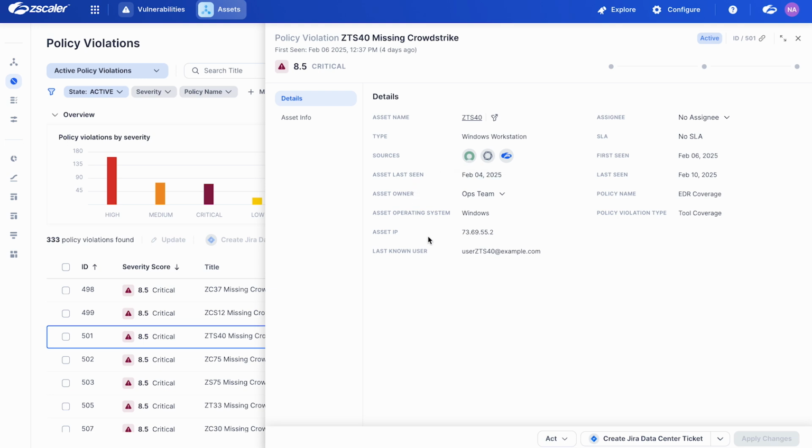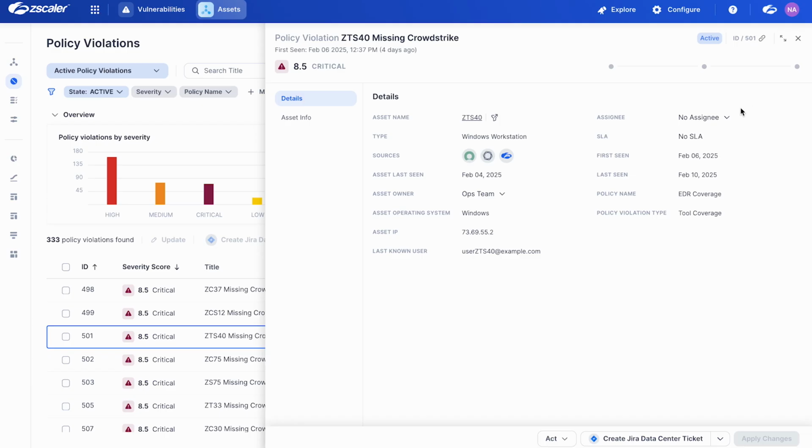I see lots of information here, but I do see that it's not covered by my EDR tool, which is CrowdStrike in this case. So what can I do about it? First, I can give it a status and try and move it through to understand the progress of this task. I can assign it to someone, I can set an SLA. I can really get going with the remediation of this. I can initiate the creation of a ticket in a third-party case management platform, Jira, ServiceNow, whatever you choose. And then have the bidirectional sync to understand, again, the progress of my remediating teams.